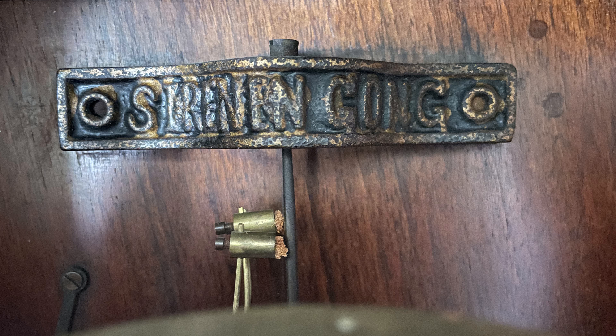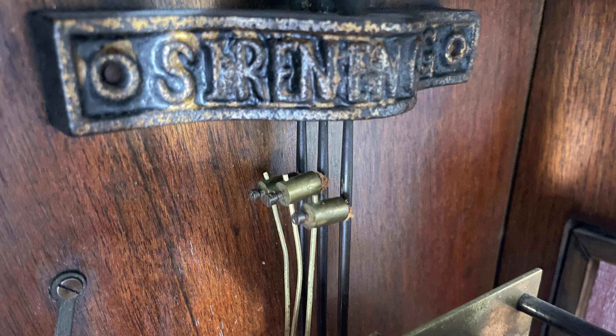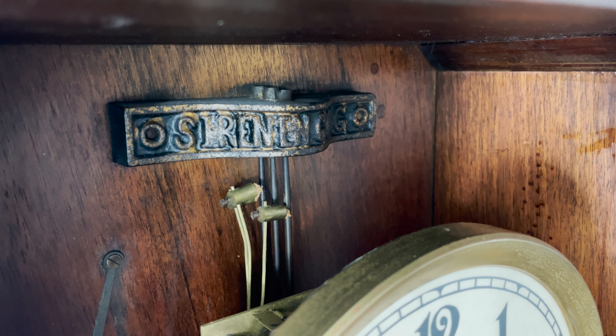The second interesting thing about this clock — probably the most interesting — is its chime sequence. It has what's called a three-quarter strike sequence. There are three chime hammers which strike three chime rods. This type of chime lies between a clock with a simple half-hour strike and one with a full quarter chime. They aren't that common. The chime rods range between 15 to 18 inches long and produce a sweet, mellow sound.